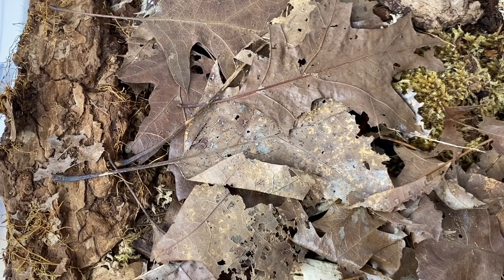All right, guys. So the next isopods we're going to be looking at here are the Armadillidium albino T negatives.